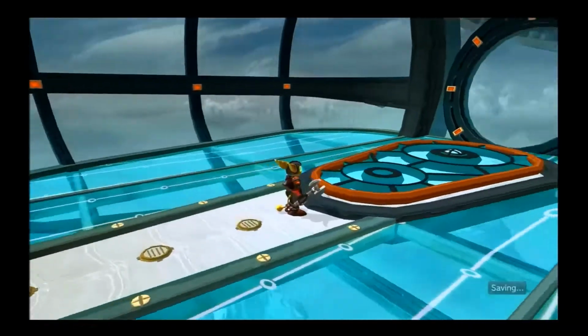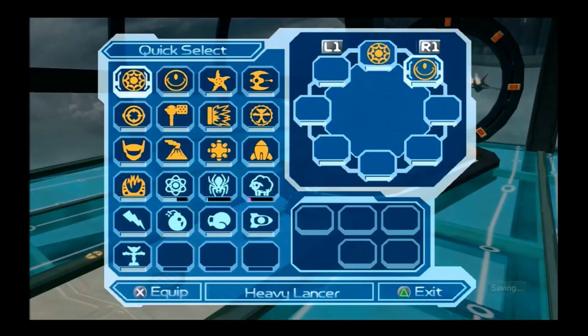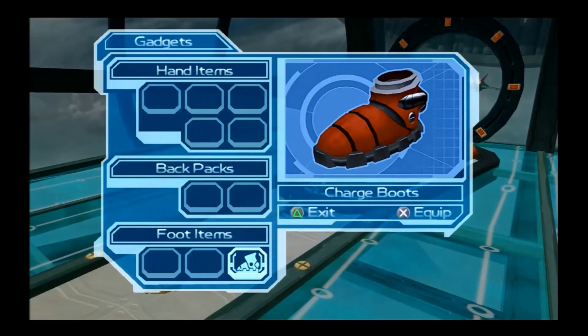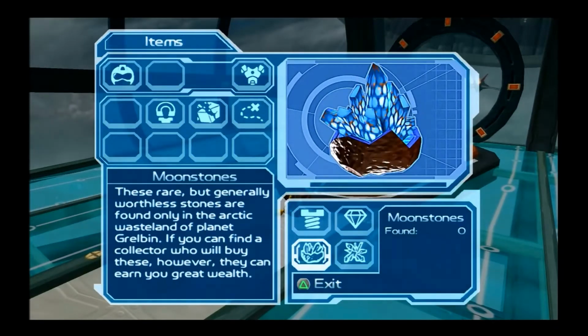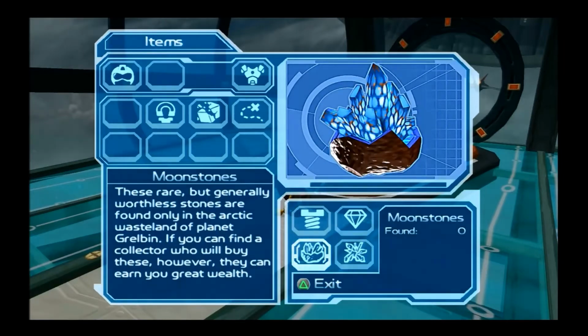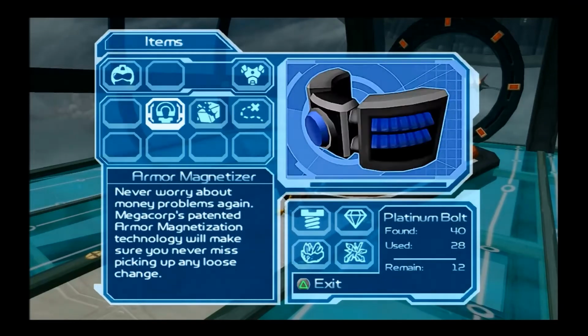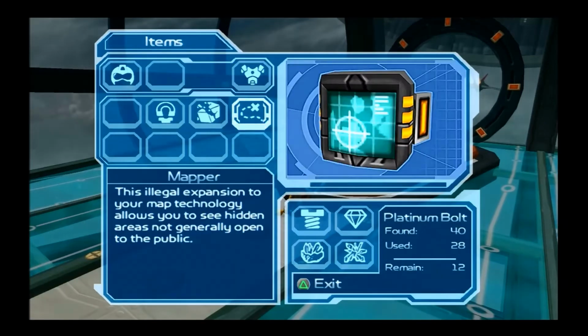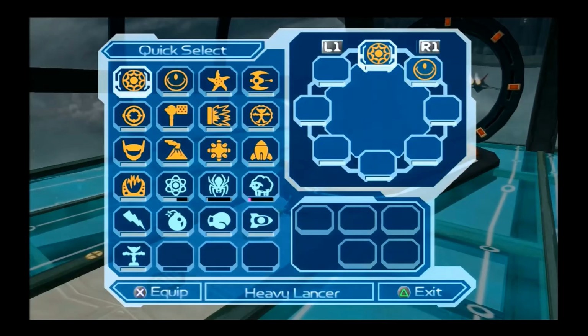Okay. So if you'll notice, all of our weapons are still here. We're missing gadgets, as you would expect. I think I do get to keep the charge boots. Yep. We also keep the platinum bolts we have. I still have 12 that I have not used. We'll get around to those later. I keep all of my rare titanium. I also get to keep my mapper, my box breaker, my armor magnetizer, my armor, and we already had the helmet. Let me make sure that my quick select is set to the things I would like it to be.